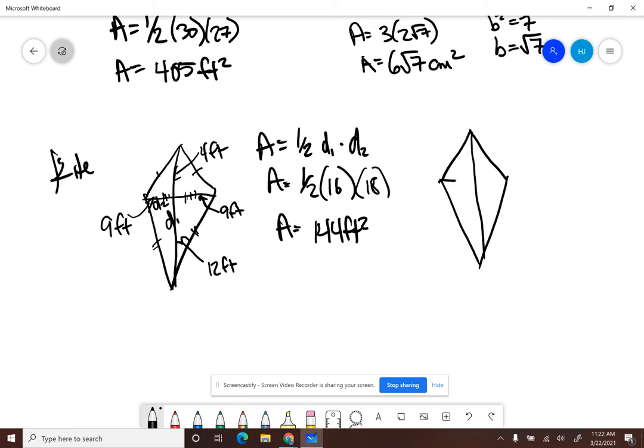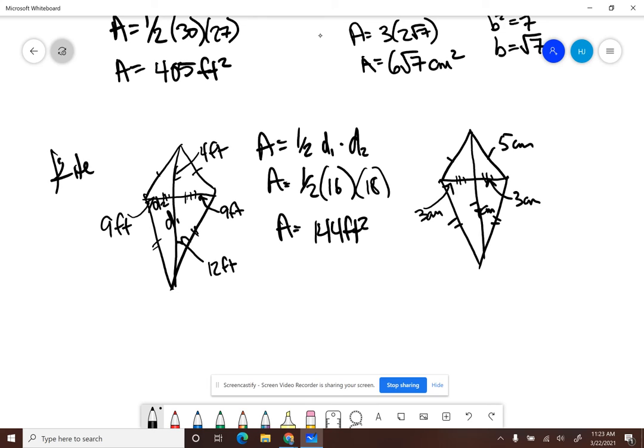All right, so let's look at one more example. Again, we're given a kite, and we are told that this is 3 centimeters. We are told that this is 5 centimeters, and we are told that this is 7 centimeters. Okay, so there's quite a bit of unknown information here, but we could get to this pretty easily. First things first, remember the long diagonal bisects the short diagonal. So if this one is 3 centimeters, then that means this one here also has to be 3 centimeters.